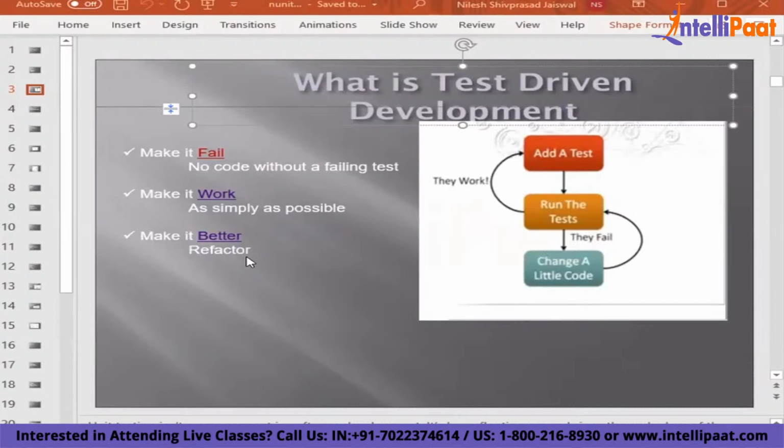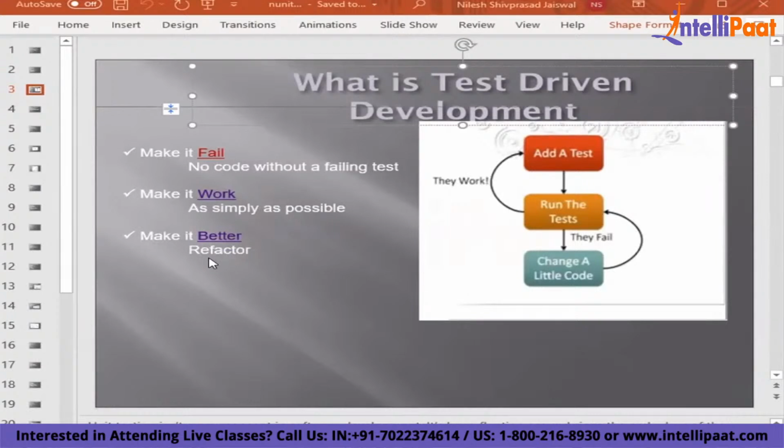And when you're making it better, and of course, you see that your method is going beyond 20 lines, then you need to refactor. So that is what it says, make it better means it is refactoring. So refactoring doesn't always mean breaking your lengthy methods into smaller ones. No, it is not always that. Sometimes you may have to change the signature of your method, the number of parameters you have, right? That also comes under refactoring. Getting it? A lot of things are there in refactoring. I believe you know the word refactoring, right? You have done refactoring earlier, correct?